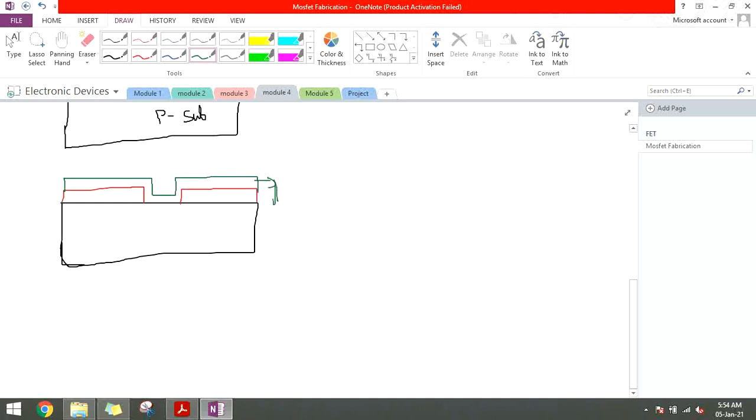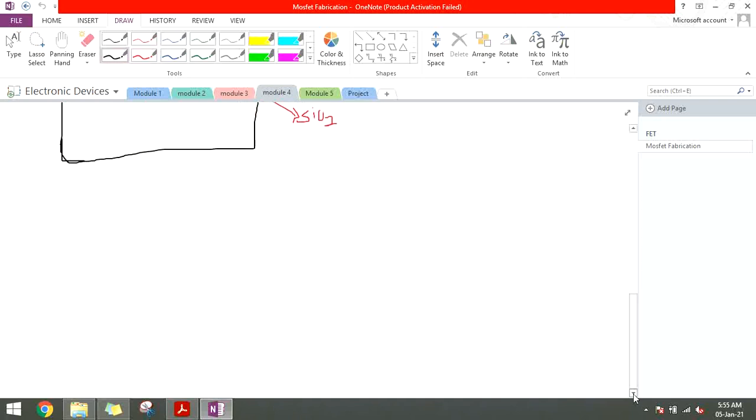This is polysilicon and this is SiO2. Then using a suitable mask, etching is done to expose only the polysilicon gate. Next, over this an entire layer of photoresist is placed to form the source and the drain terminals.